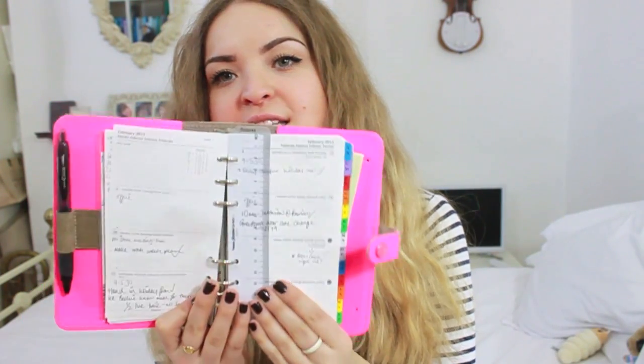My Filofax, it's a bit obnoxious. It's bright pink. Yeah, it's just something I've tried to be a bit diligent about. Last year I found I was missing things because I wasn't writing them down so much, so I've invested and I have started to write more of what I should be doing and planning things, which is what I ultimately wanted to do with this.